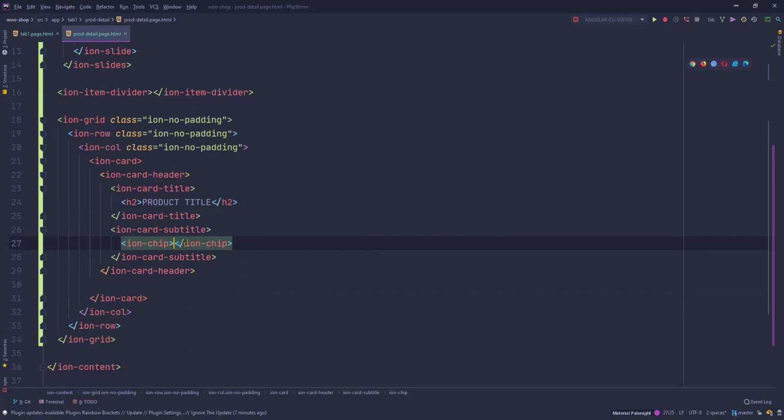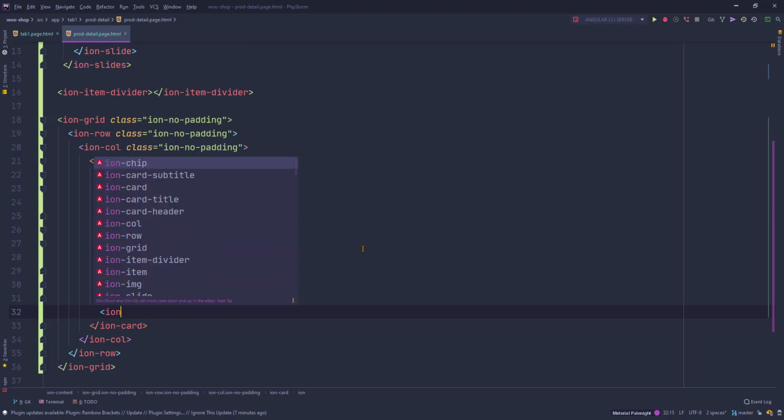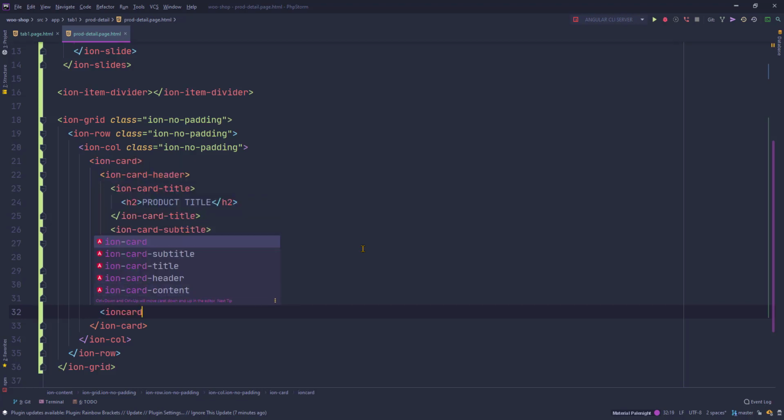So inside the ion-chip we will display the category names. So this will again have a for loop. Okay, so below the header we will have ion-card-content.